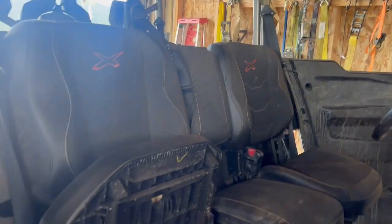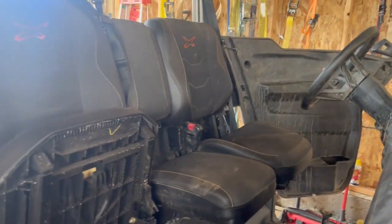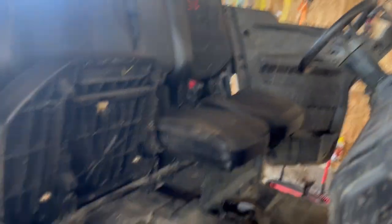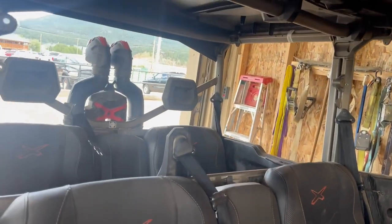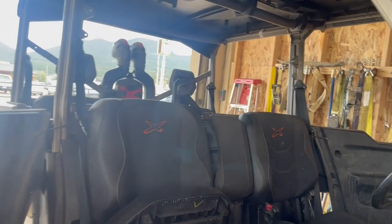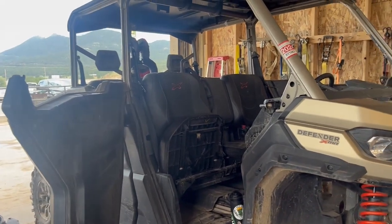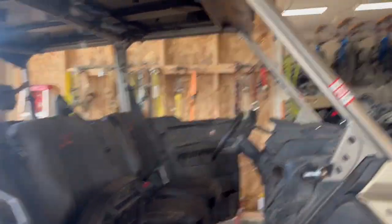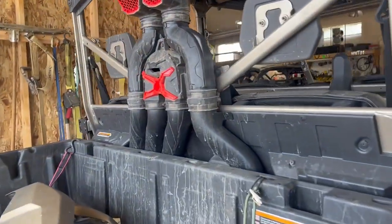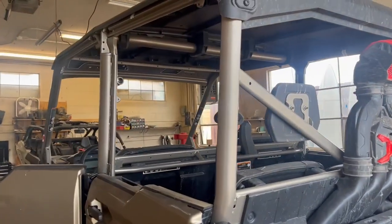Here's the inside — the front driver and passenger seats. The middle is a small seat, but it's more of a bench style rather than the bucket seats you can adjust. The steering is on the other side, and the back seating is the same bench style. It fits six comfortably, but it's a totally different experience. It's wonderful for local families, first-timers, and people wanting something a little slower. It does have its limitations, but it's a great option. In another video, I'll show you all of our tips so you can see all the differences of what we have.